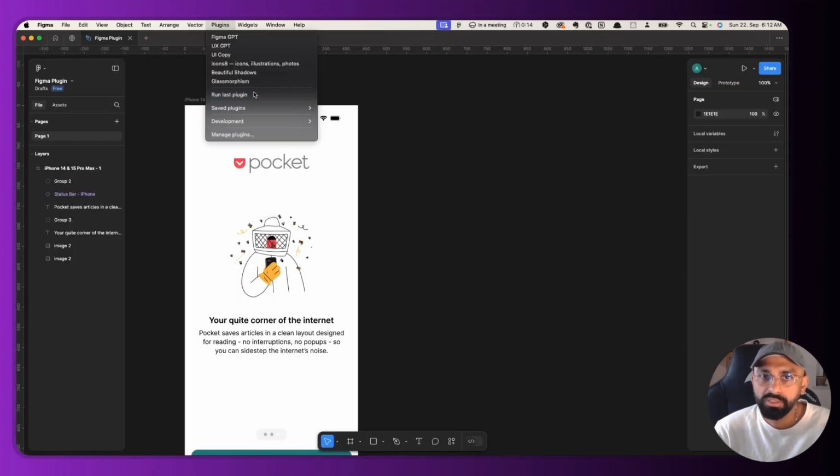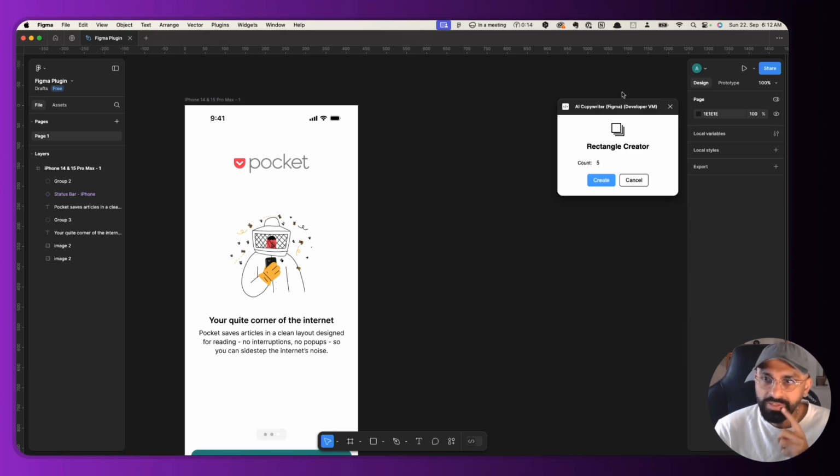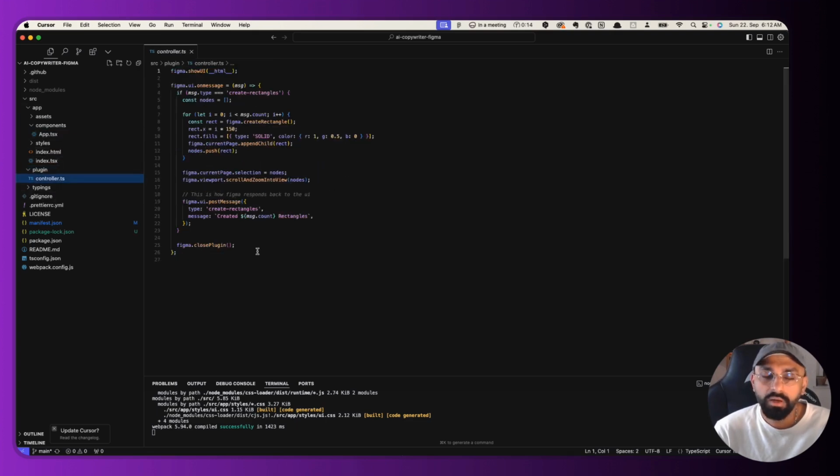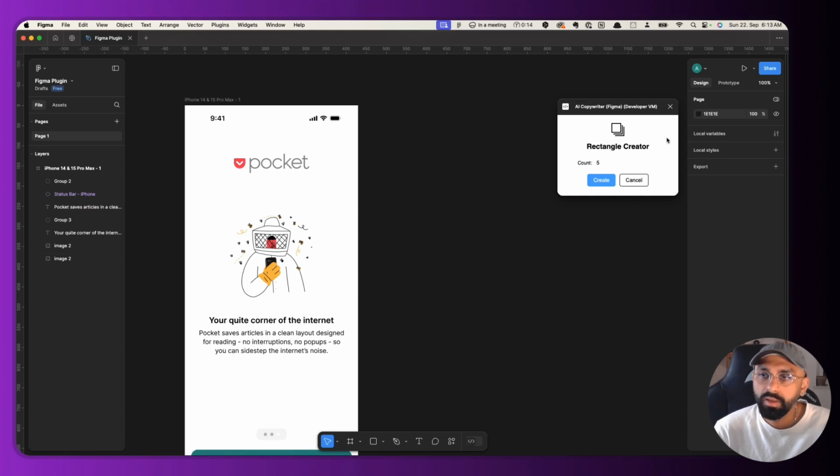If I run the last plugin again, this interface basically lives in app.tsx. There is another file called plugin, and inside this plugin folder inside app, you have controller.ts. This controller.ts is basically the logic behind what happens. It's the part that says go and create these rectangles.